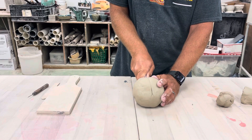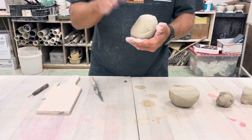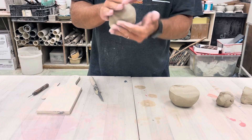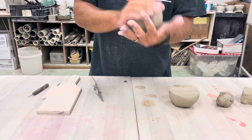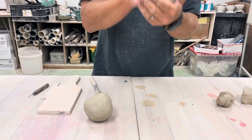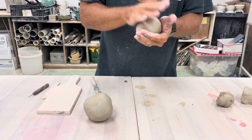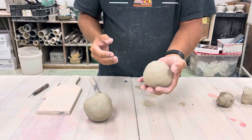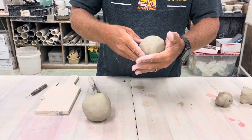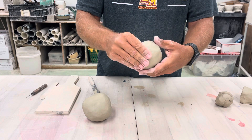We're going to go ahead and cut this in half, or at least close to it, so we have two pieces that are roughly the same size. Go ahead and make these both into a ball, and then we're going to start the same way we did with our pinch pots. I'll do a little time-lapse of me pinching the balls to make them bigger — we're going to stick our thumb in and slowly start pinching, rotating all the way around.